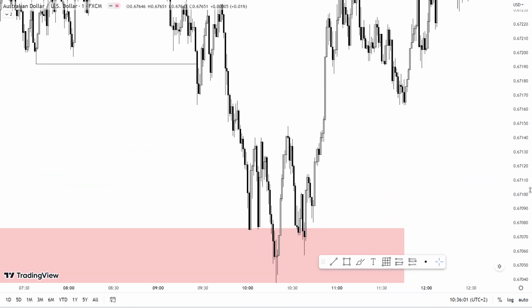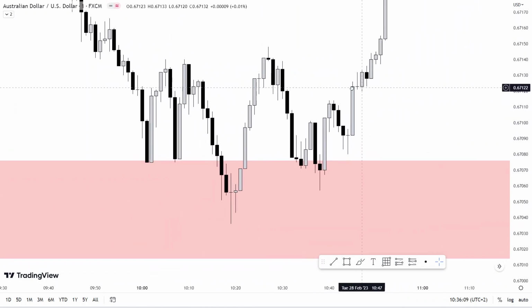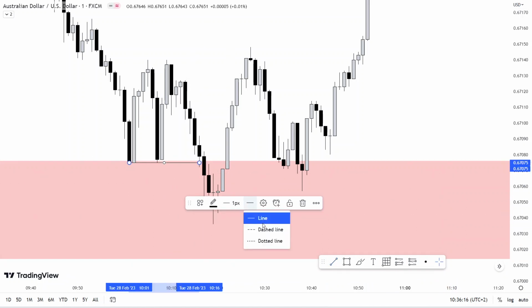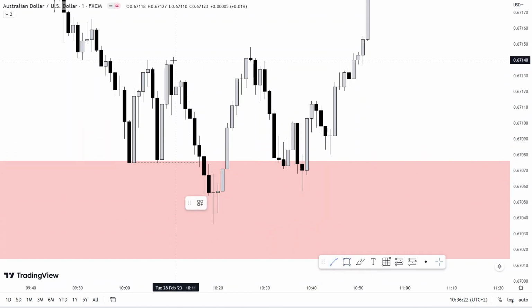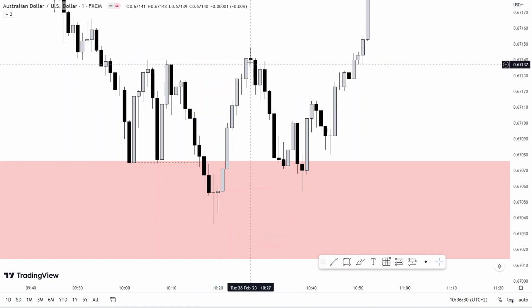But since we're on the M1, we're in the M1 refined POI. This is where we are waiting for lower time frame confirmations. This is what you want to see on lower time frame, right? Stop hunt as well. Just gonna label it like this. Stop hunt right here. We have equal lows, beautiful, and then we traded below those equal lows. Where's the highest high? The highest high is here. We closed above it right there with this move.